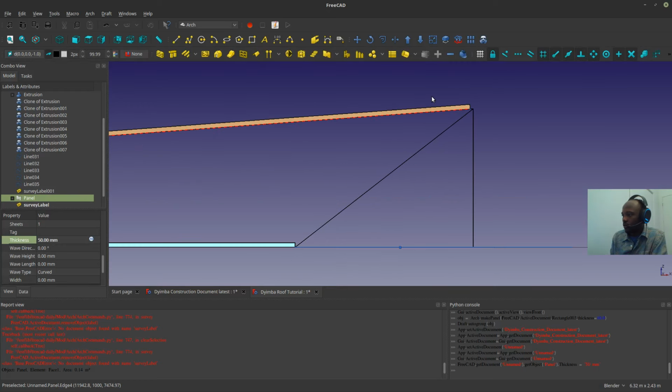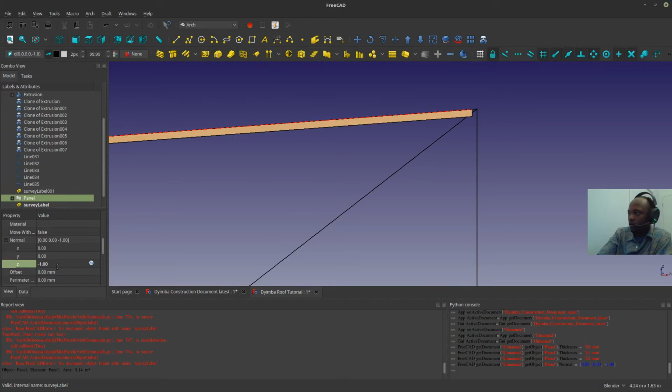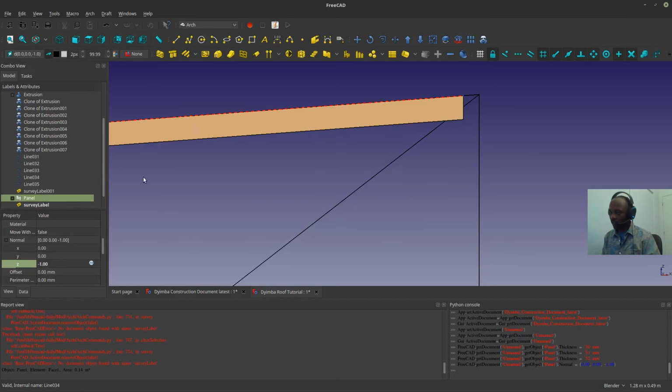Does it look too thick? And then I'm going to tell it to flip normal, negative z, -1, like this. So this is what I want with that plane.